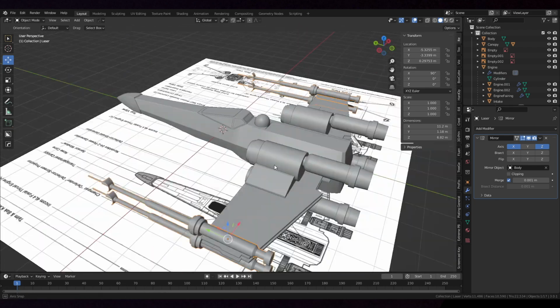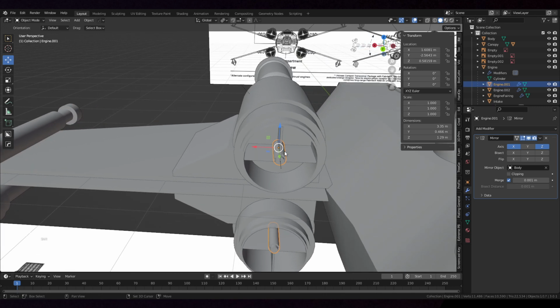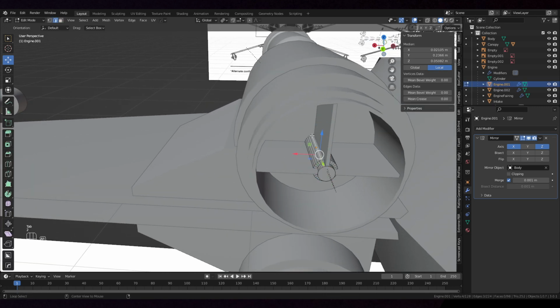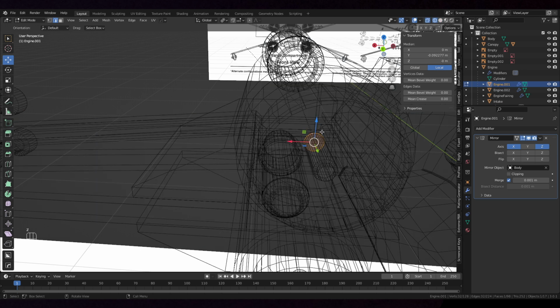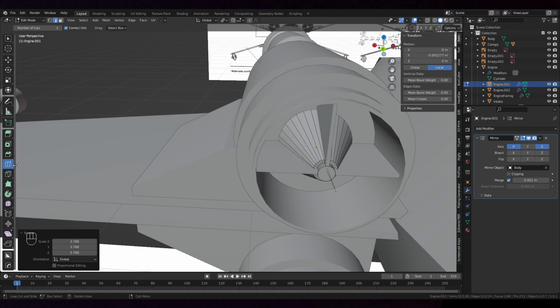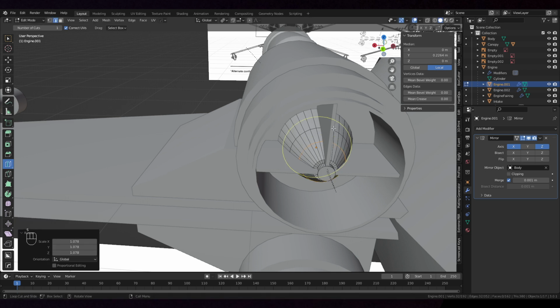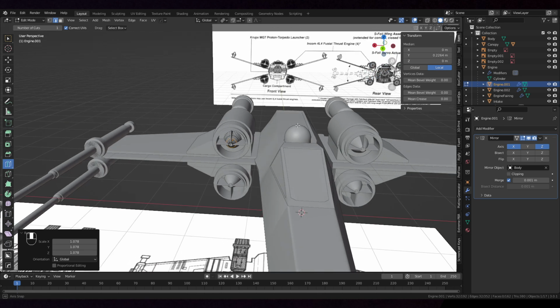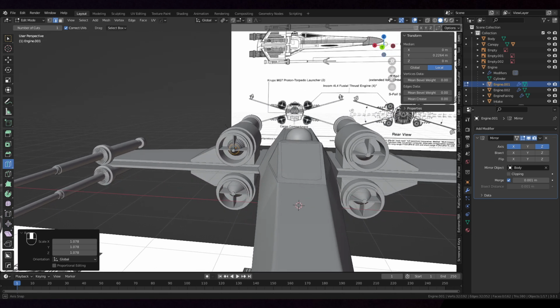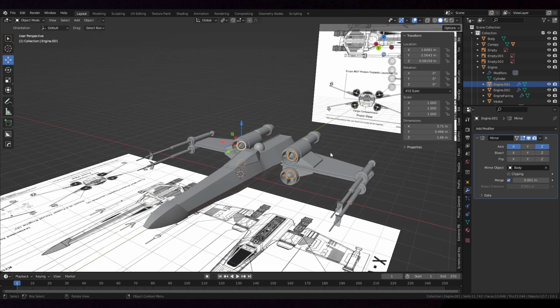Right. Now, inside here, it looks like what we've got is a cone instead of a cylinder here. So it's something more like that. All right.